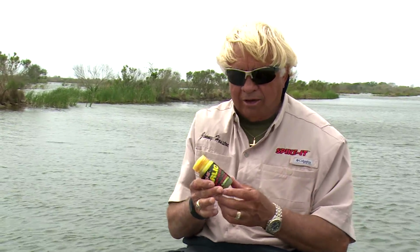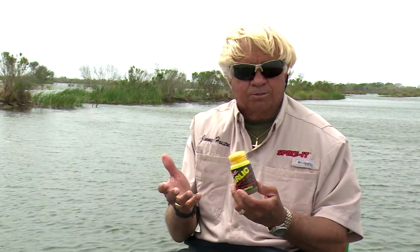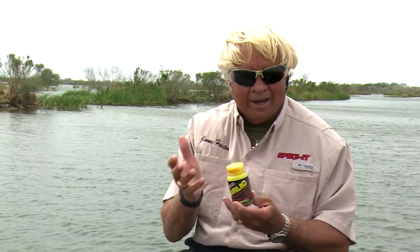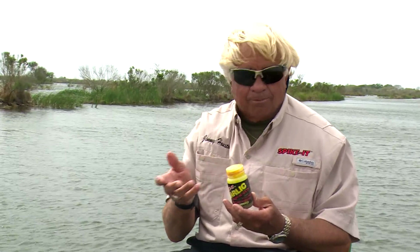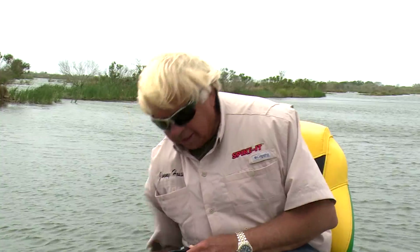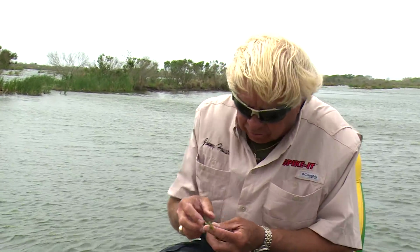Now, exactly how do we do that? Well, one of the ways, obviously, is just using regular Spike-It Dip-N-Dye. Every pro fisherman that I know carries this in their boat. I carry mine around in a little Ziploc bag, because you definitely don't want this thing leaking on your carpet. And all you need to do, of course, is dip your tails down in there. And here's what we're doing on this. This is a little Christy Crawl right here.